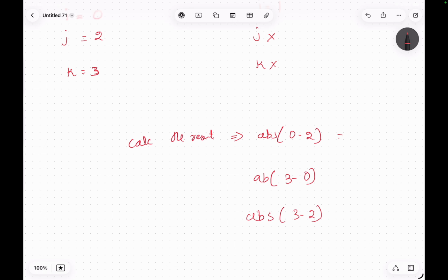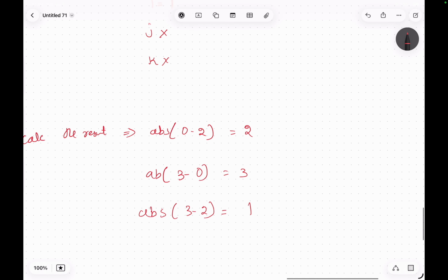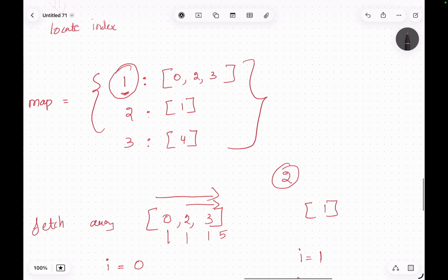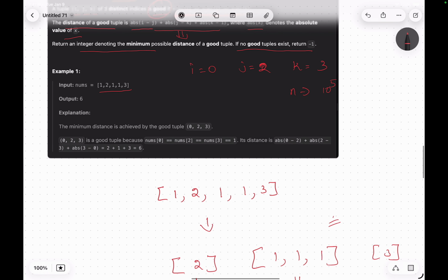So you get 2, 3, and this will be 1. Adding these you get 6 as the output, which is exactly what we need.